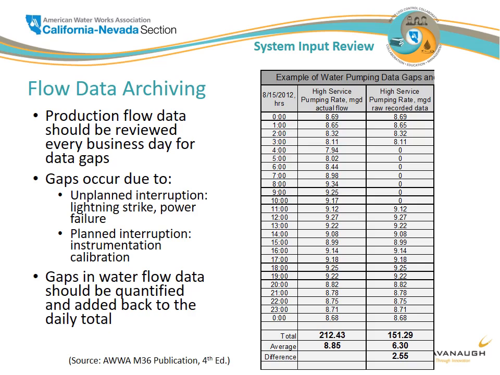So you can go to the totals for the day and observe that if we were to go off of the SCADA's records with the gap in the data, we only produced 151 million gallons for that day, when in truth the actual production was 212. So this is a data gap that could occur from any type of interruption, including a surge or a lightning strike, power failure. Those can also be planned maintenance, where the communications are down. So this is a big deal.